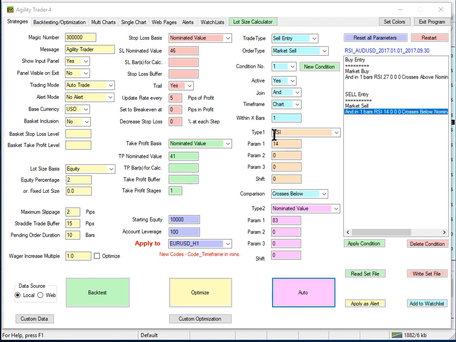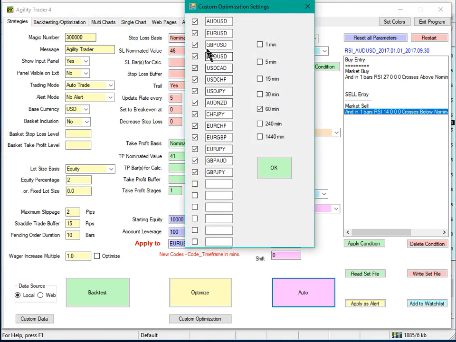So let's just quickly set this up, and we won't let the whole thing run. I may pause the video, but we'll then come back and show you what results you can get. So we're going to select auto. We'll just select two. We'll just use Euro and Aussie dollar. We'll deselect the rest of them. We'll just use the hourly time frame.